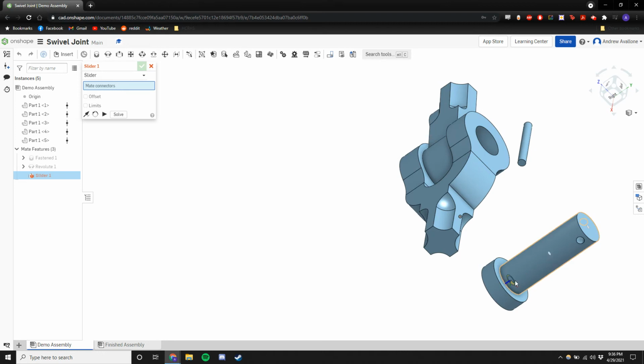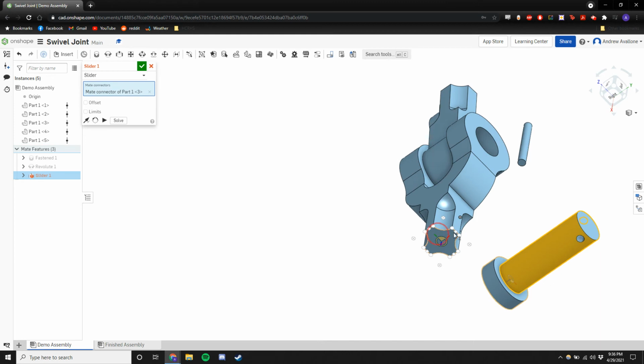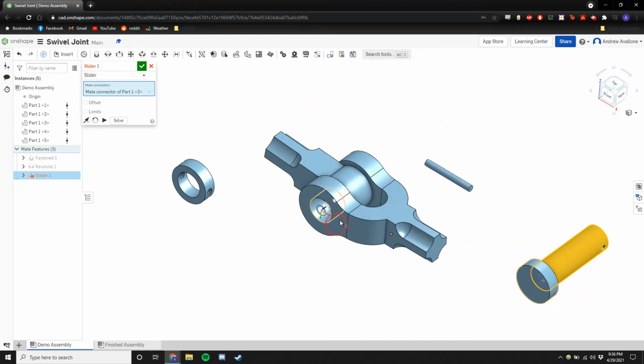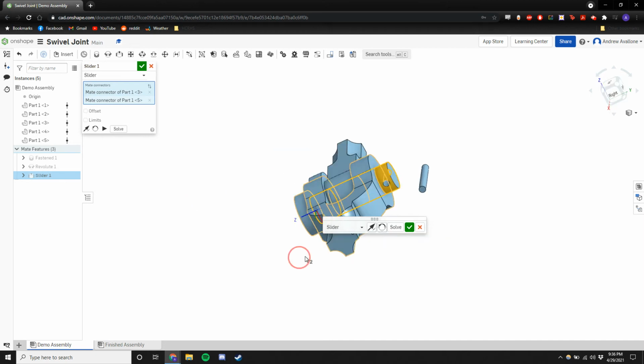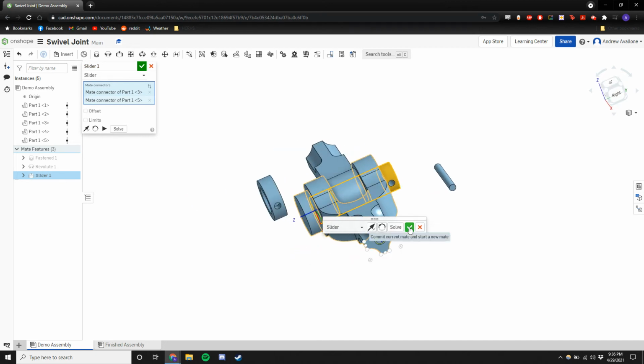The blue line switched directions, but it doesn't matter, it's the right point. So I'm going to do it this way, just so we're all on the same path. So we're going to choose this one right here. And then I'm going to come here, and we're going to do the same thing with this circle, but we're going to choose the outside right here, because that's where we want it to sit at 0.